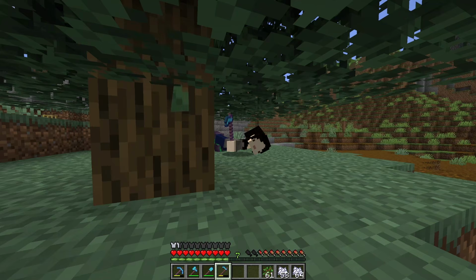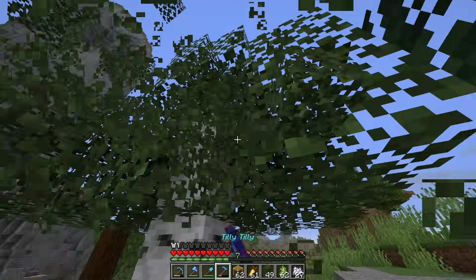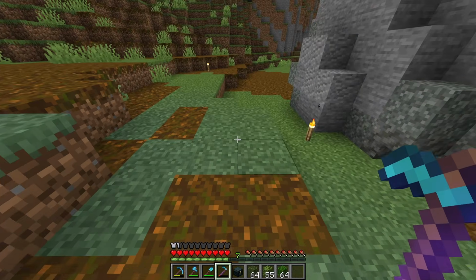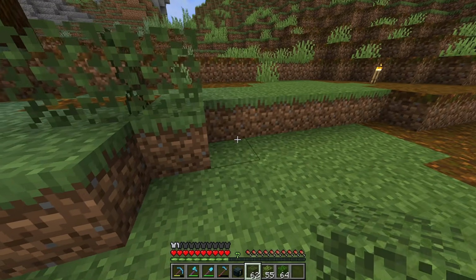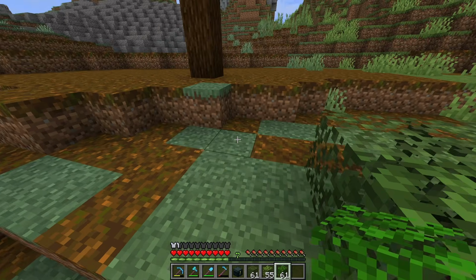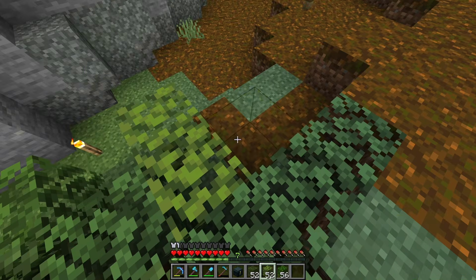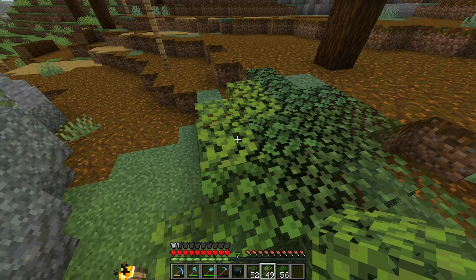Well, let's start collecting the leaves. The biome changes right here, it looks like. Okay, so the birch leaves don't change, but the oak leaves, they change a lot. The azaleas, not really. Good to know, good to know.